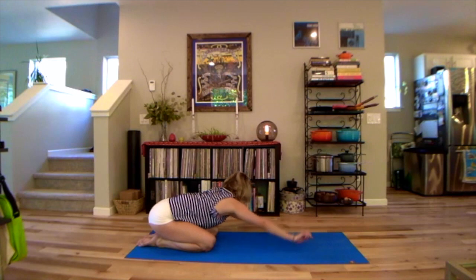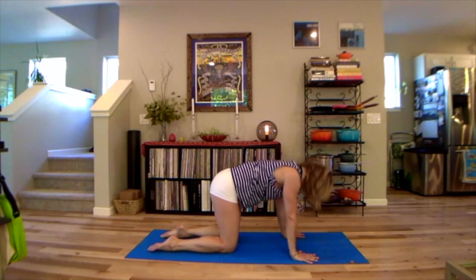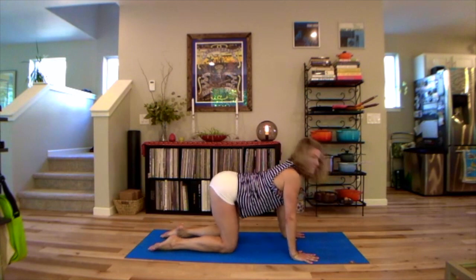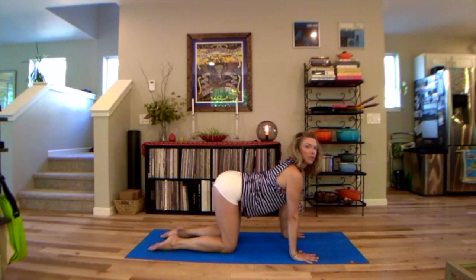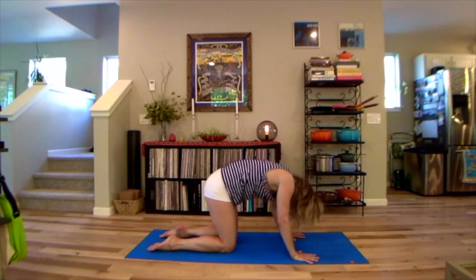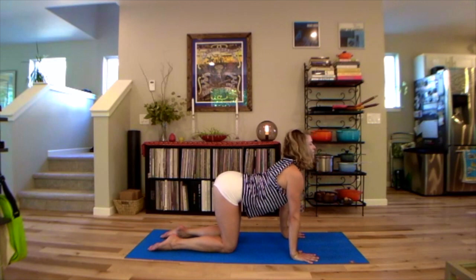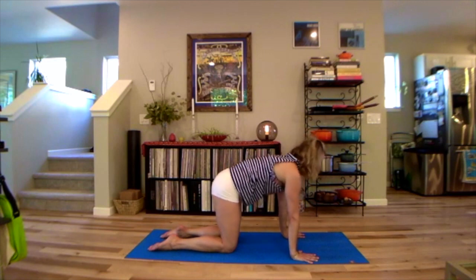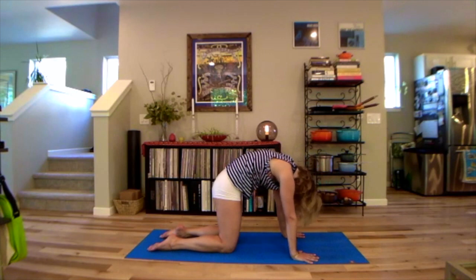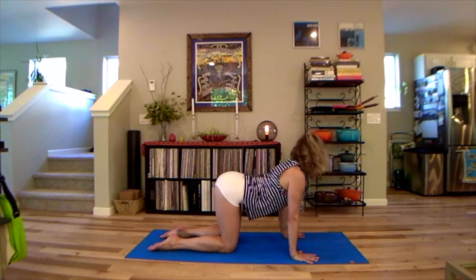Walk your hands back to center and rise up onto all fours. Cat and cow — take a moment to align your arms and legs. Nice and easy; if it feels like a lot on your lower back, as you arch, think more away rather than up with your head and hips. Then push the floor away and hold it round — lengthen the tailbone under by pulling up from the lower belly. Keep the stomach engaged as you reach your hips away rather than up, creating traction. Stretch with the abdominal muscles, then exhale, push the floor away, and round it.